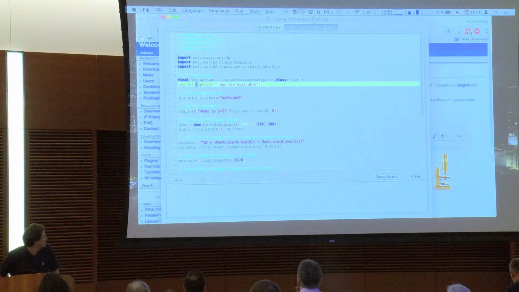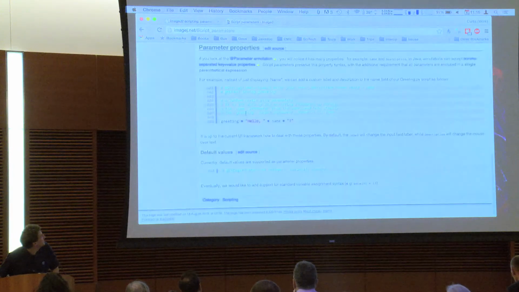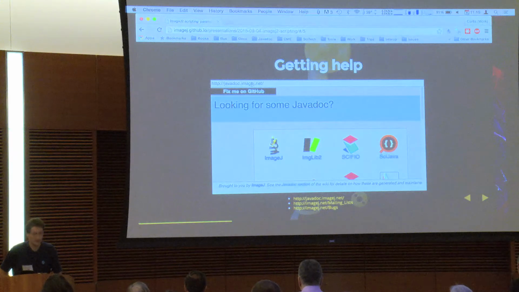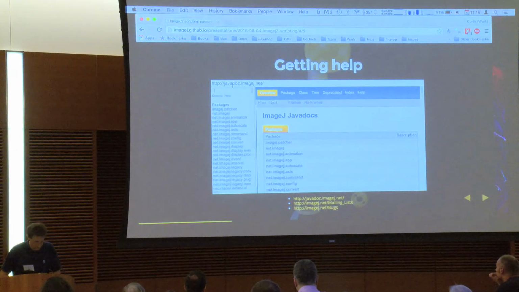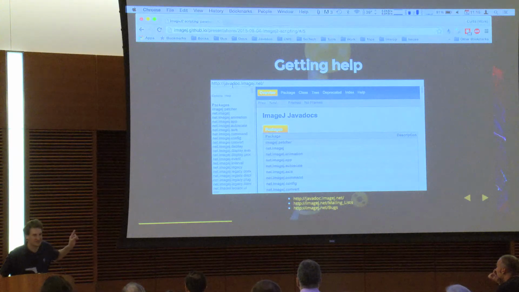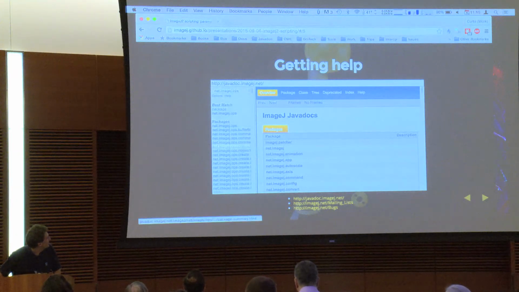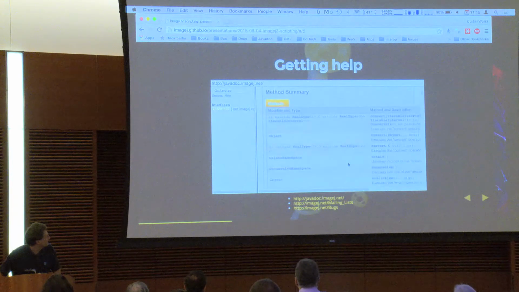I have a slide on this later, how to get help, because I knew that was a huge sticking point. That's the next slide right here. So you can look at the Java docs, but of course that's nice for Java developers, but it's kind of arcane. By the way, this is a web browser in a web browser. I was so excited when I made this. So if I do the op service, all the methods are built in here, and you can read about them.